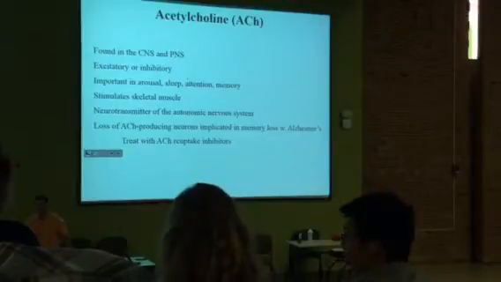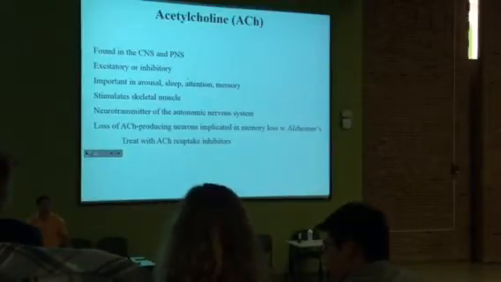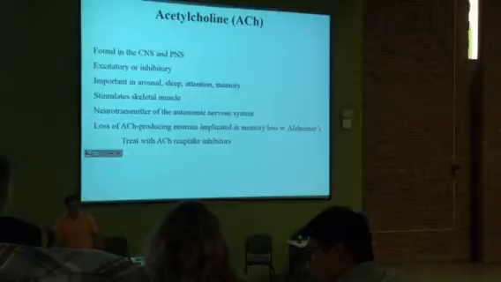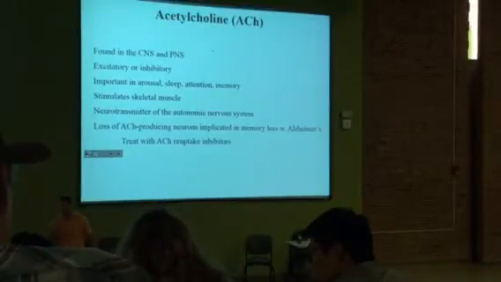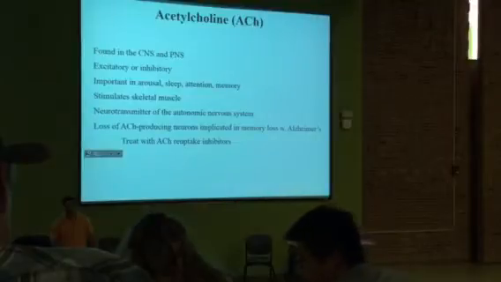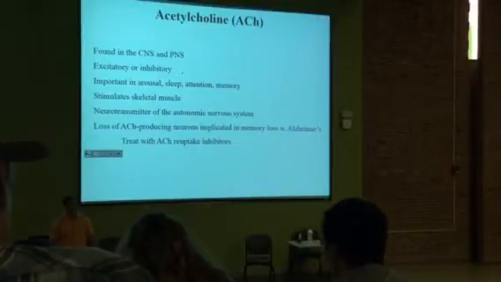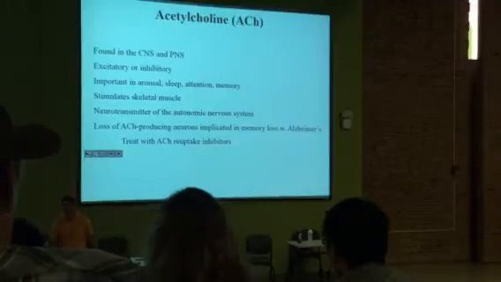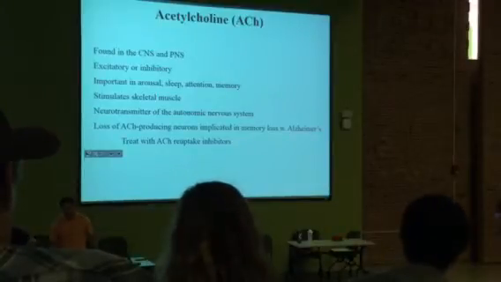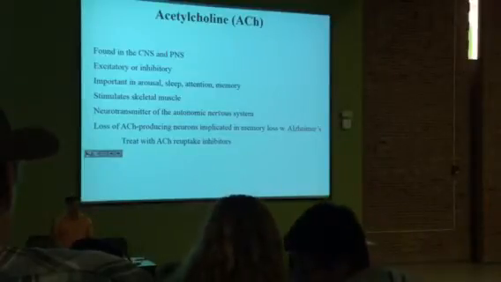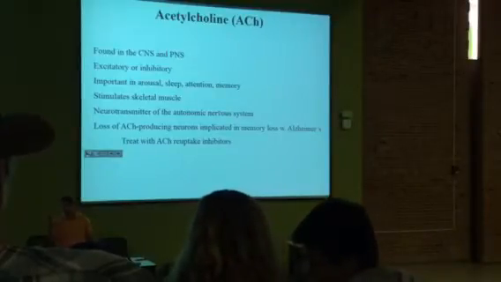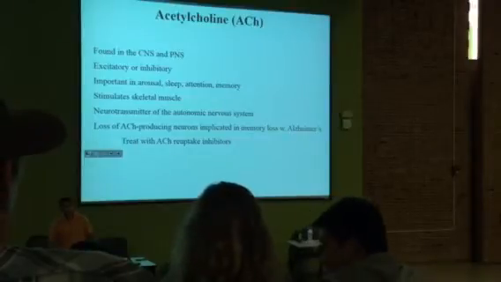How do we know that? Alzheimer's disease, I'll talk about it. Okay? So it's important in memory. It allows you to sit there and pay attention to what I'm saying right now. Okay? Helps you sleep properly. It's good for arousal. I just showed you what it does to skeletal muscle. It stimulates it. I just showed you. Okay? And it does a bunch of stuff in your autonomic nervous system that we're going to talk about in about a week. Okay? So know that it's excitatory or inhibitory, and know these general functions.